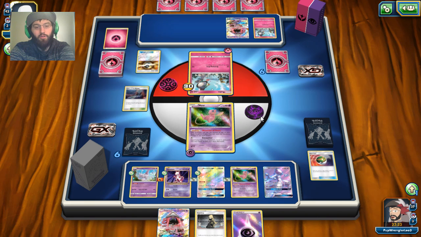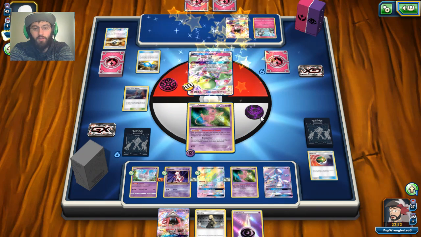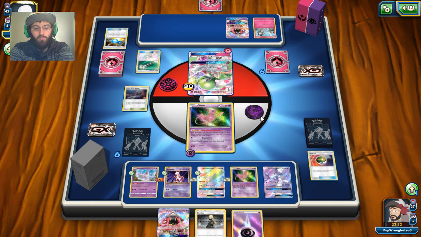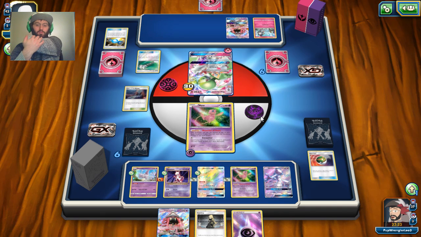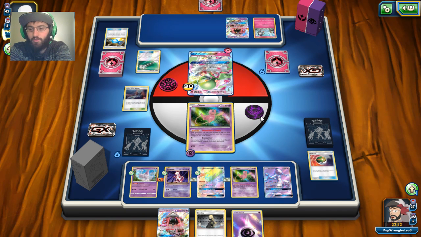And we have the Gardevoir. Rare Candying it up. And I think they're going to try to take out that Mew right away. Yep. So we only have to hit it for 200, though. That's a two-shot for us, if we can get these energies lined up. That was a fast Gardevoir. Unless I just missed a turn. I don't think I did, though. I think that was just a really fast Gardevoir.